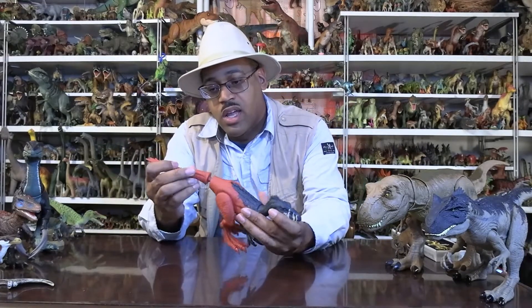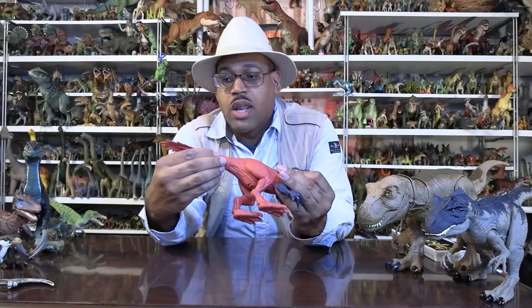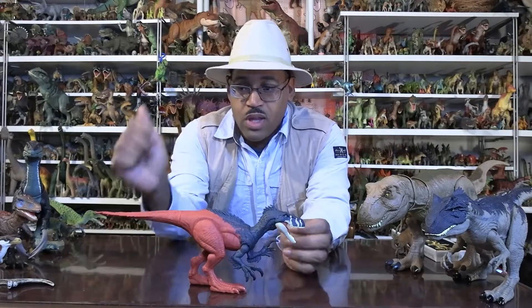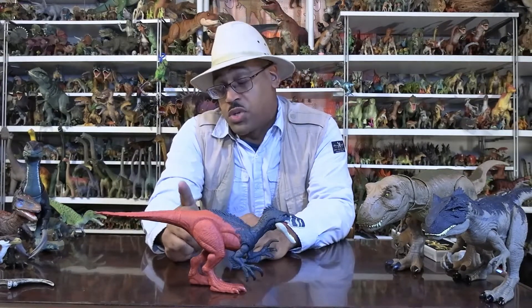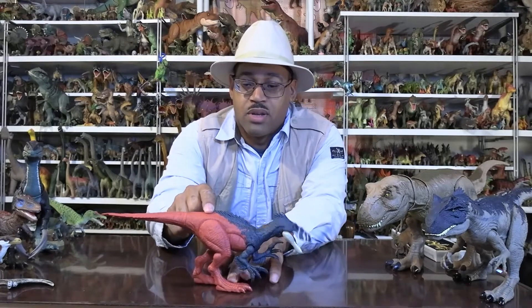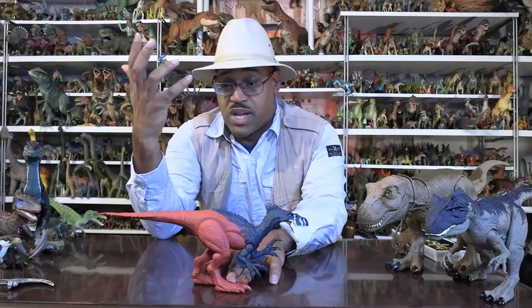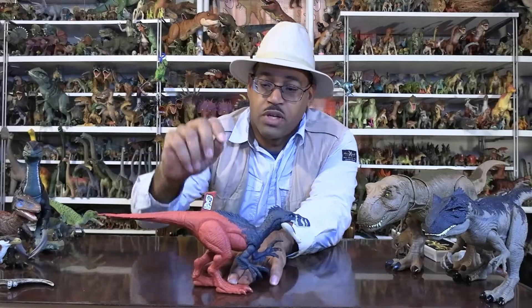Take the tail and plug it in — put that right in there, turn, and I believe that's the top. One thing I will tell you, I've been reviewing these Jurassic World figures, and to make them roar, you actually press down. I've been doing it wrong the entire time. To be fair, I'm not necessarily reviewing the toys as toys — I'm reviewing them scientifically. Same with the other figures — they have the Jurassic World DNA information there.